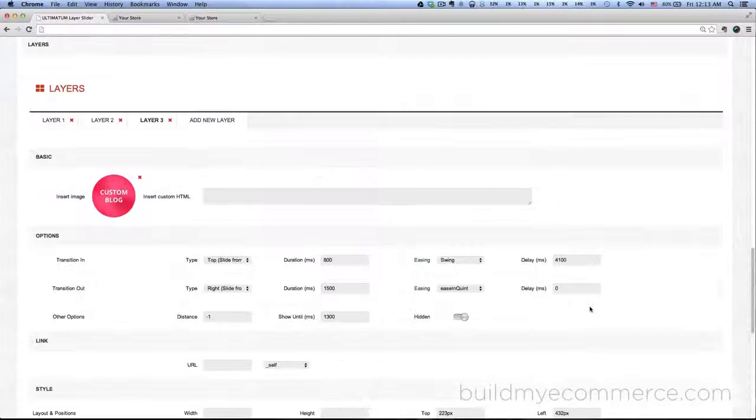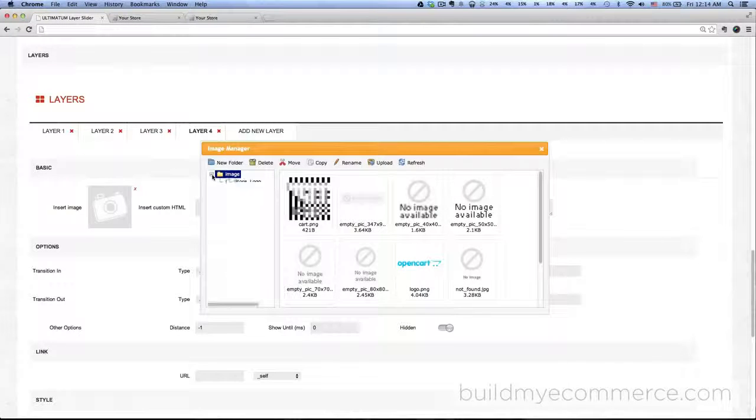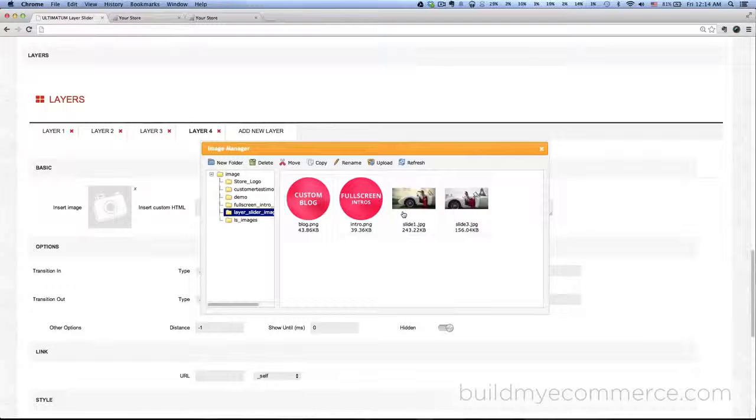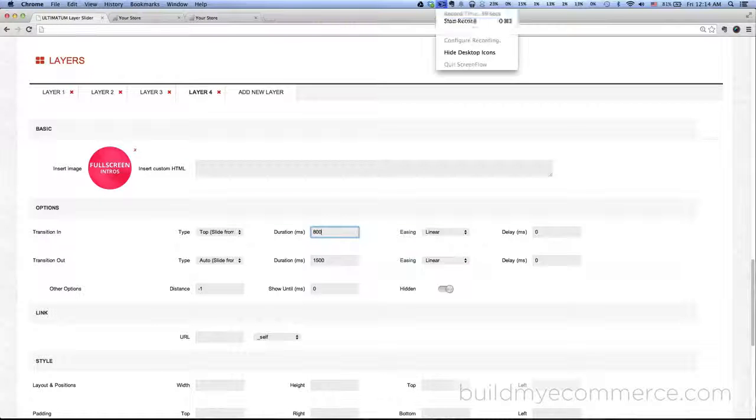Now let's add the second image title. Scroll up, click add new layer, click the icon next to insert image, go to the layer slider image folder, and then let's click on the second image here. And for the type, same deal, top, duration 800.